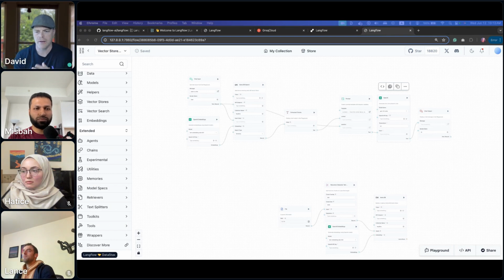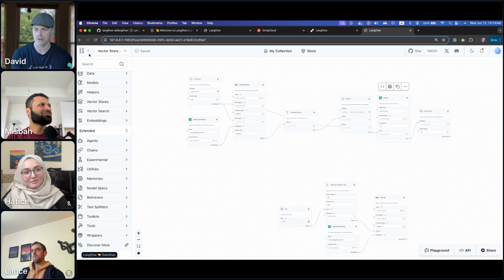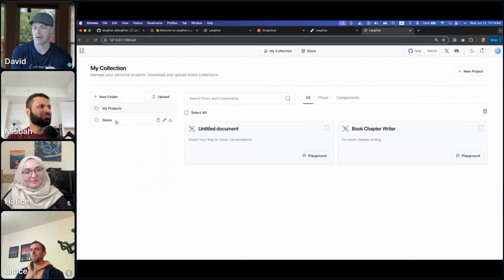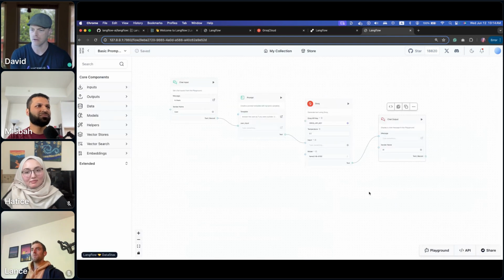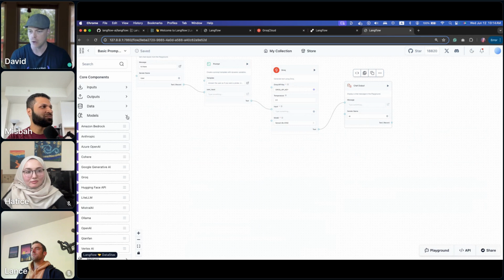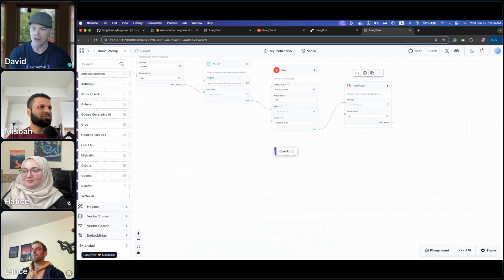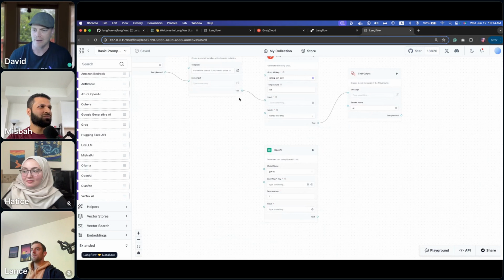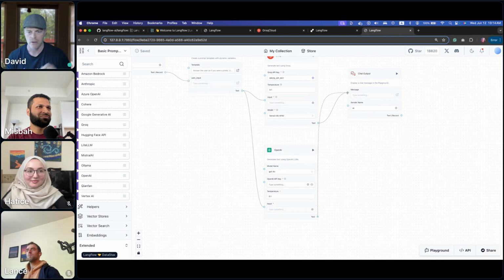Yeah, and one last thing I'll add with the various models that you have, you can also pull in variations on the same model. As a matter of fact, I was working with Groq. There are multiple models available, and I wanted to compare them, right? So you can just whip them up right next to each other, compare them inline, use the same API key. It's super simple. It's just so much faster. I mean, I like coding. I code up enough things, but as Misbah is showing you, you can literally just pull it out, pick a different model, hook it right up.